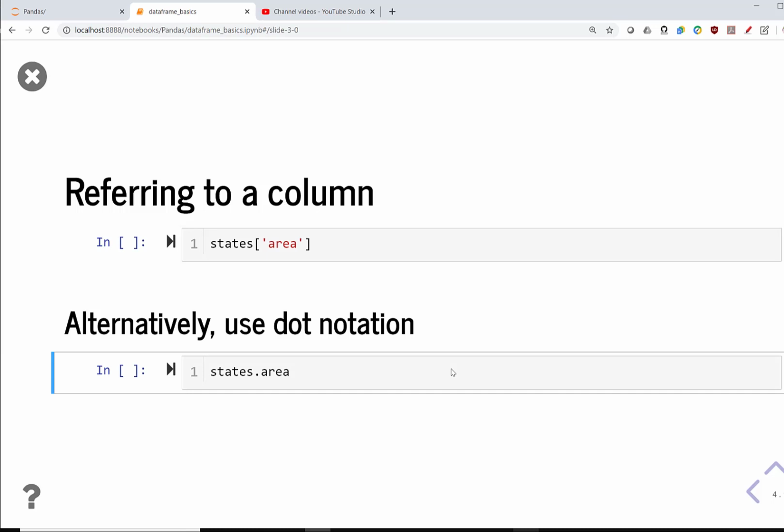So these 2 are equivalent. Instead of using square brackets, I just use data frame dot the column name. Now the dot notation can be problematic if the name of the column has a space in it. So generally speaking, I would suggest that you use the square bracket notation, but it's good to see that there is one other possibility there.